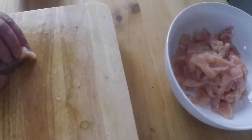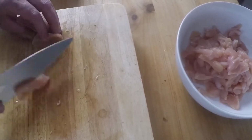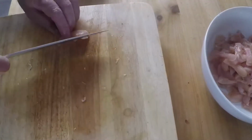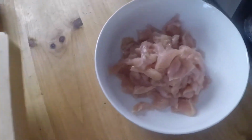Now, make sure they're kind of thin because they're going in a wrap. You don't want big chunks of chicken falling down your face on your clothes. So make sure they're pretty thin. And I don't know if you remember, we make a lot of Middle Eastern stuff.